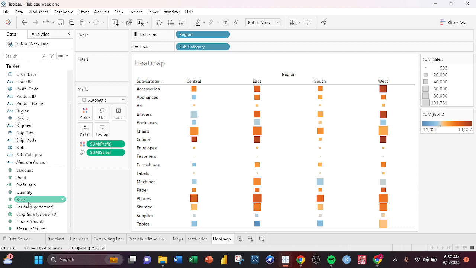Maybe the thing we can do in this case is use the tooltip. I don't know if you remember the main reason why we used the tooltip last time. So you click on tooltip. Now I want to format this one. What I'm interested in mostly is profit. So for profit, I'll increase the size maybe to 18 and make it green. I go to sales, increase the size maybe to 20, and make it red. Let me see the appearance. When I hover around again, you see, at least it is a bit visible now.